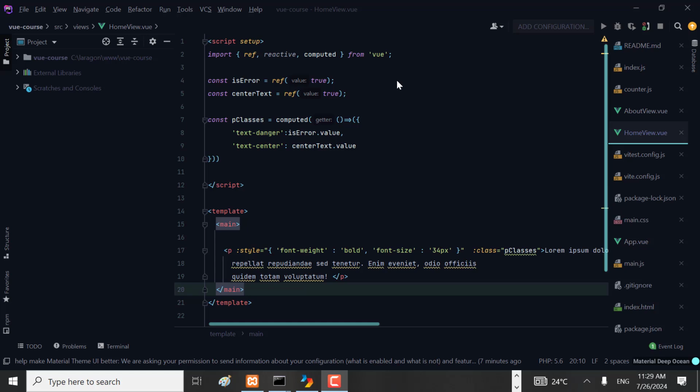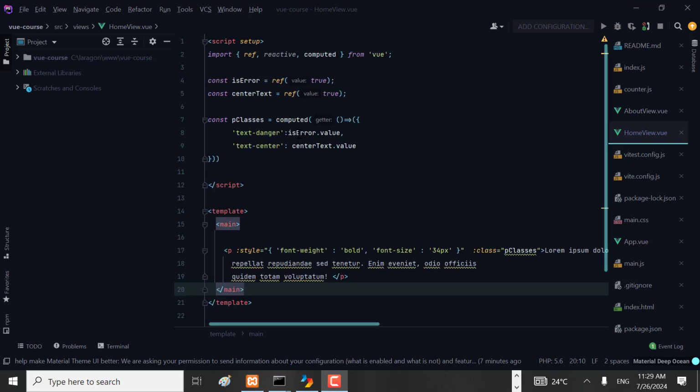Hello guys, welcome back. In this lesson, I want us to learn about conditional rendering, and that is basically rendering the elements, or let me say the tags, that you have on your HTML page based on certain conditions. I want us to see that in Vue. It's quite simple, quite straightforward, quite easy. And without further ado, let us dive in and see.